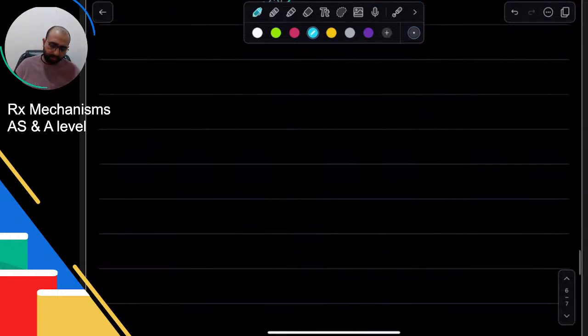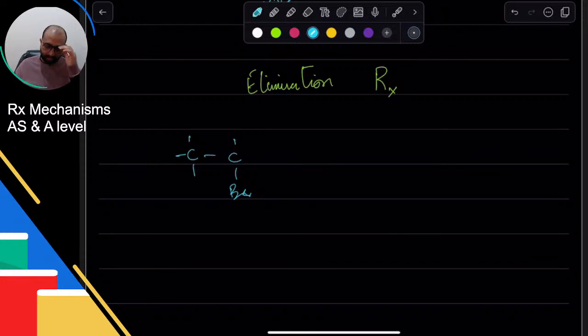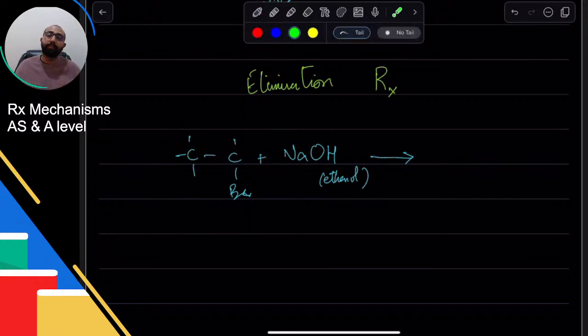Next reaction we have is elimination reaction. Elimination is a pretty straightforward reaction. What happens is that the bond breaks and a double bond is created. So for example, I have this, and let's say I have Br here. Then what will happen is that the bond will break and in presence of the right condition, obviously sodium hydroxide, ethanolic, we have. So what it will do is it will basically allow this to let go of HBr. So HBr will be formed, and what happens here, this H for example goes away, this Br goes away, they make a bond between each other.